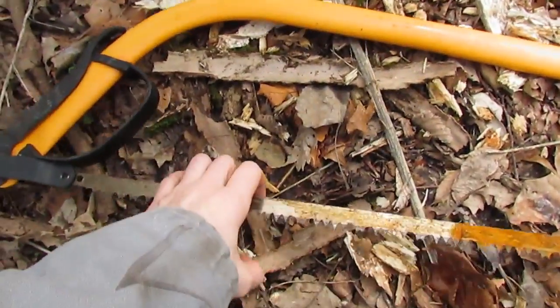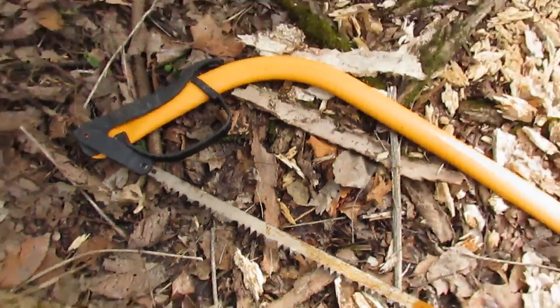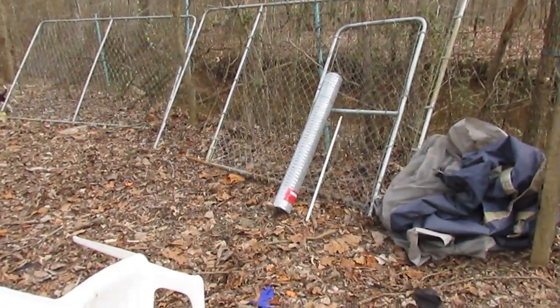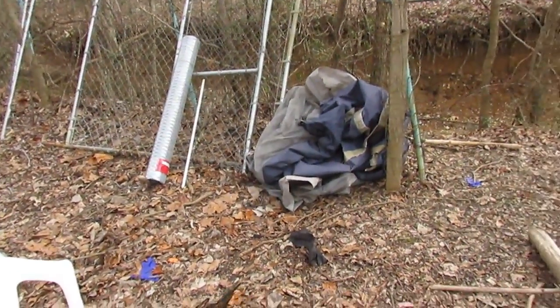I also have this bow saw. It's a big old bow saw with the aggressive cut blade on it. That is going to be for clearing out a lot of the trees over there. So I'm going to go do that since the wind's coming.